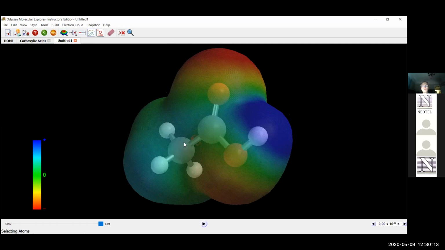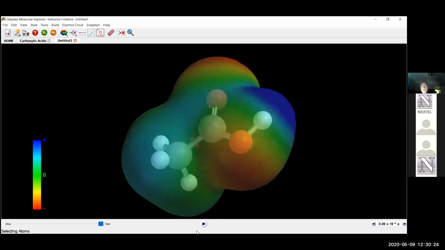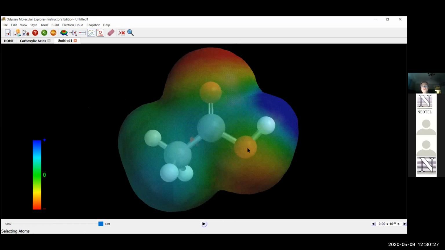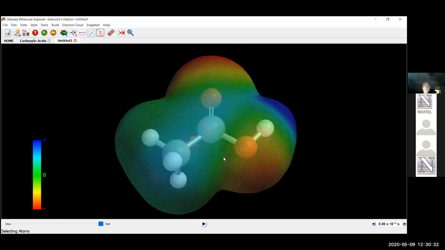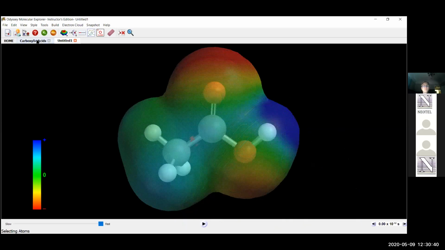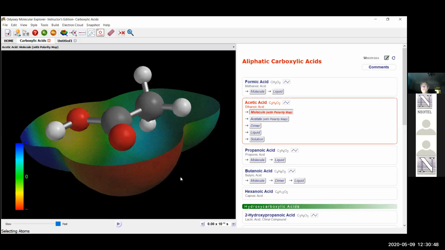The stored polarity maps come from stored wave functions of higher quality than the ones you do on the fly. Think about it, I just hit the button, and 3 seconds later the result popped up. We calculated the wave function from scratch, the square, and the electrostatic potential map, and it all happened within 3 seconds. Calculating a high quality map takes longer. You can do that with the other program, Spartan, which we'll get to in a little while. And I'll leave it at that.